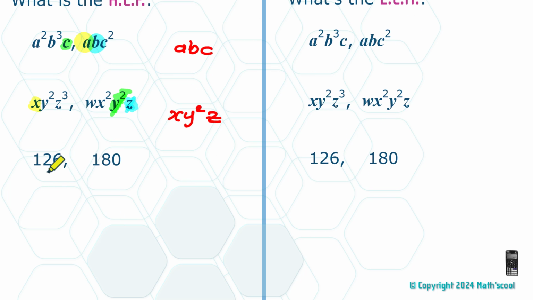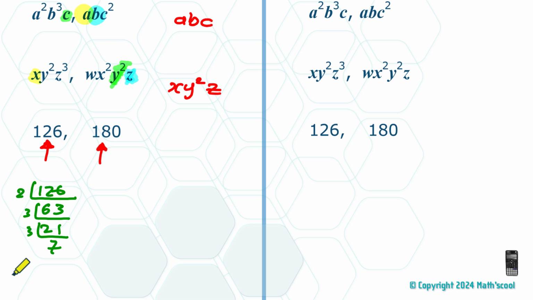Okay, now let's go to some numbers and do the same thing, the highest common factor for these two. If we're trying to factorize these, we'd be looking for the highest common factor, and I'm going to do the prime factors again. I'm going to start off with 126 and do the downwards division. That's going to give me 63. 3 goes into that, it's going to be 21. 3 goes into that, it's going to be 7. I've got a prime number, so I'll stop now. So that's 2 times 3 squared times 7.